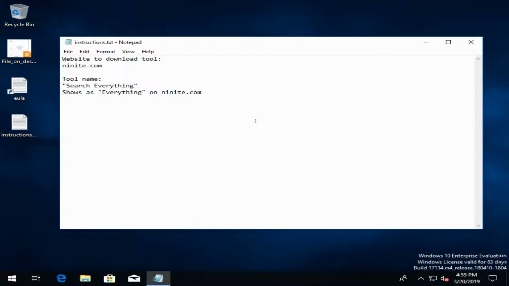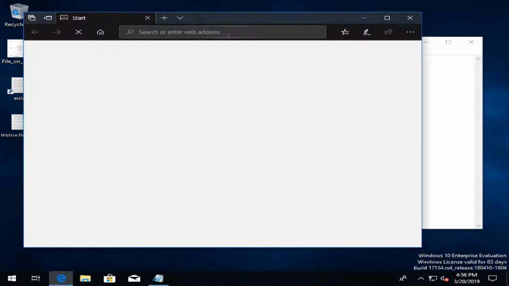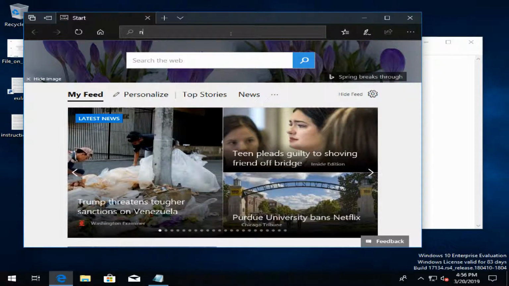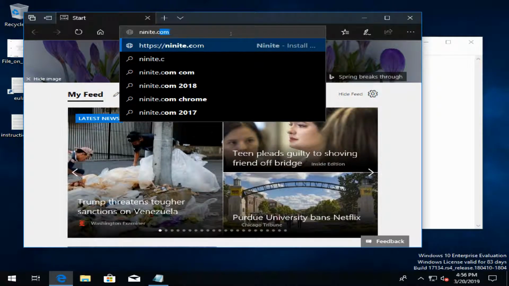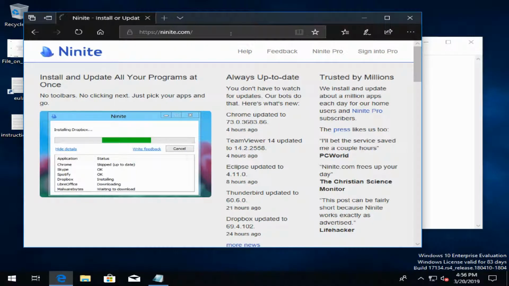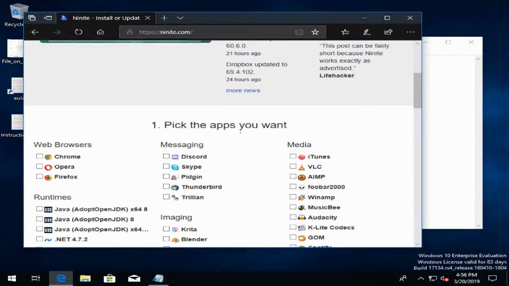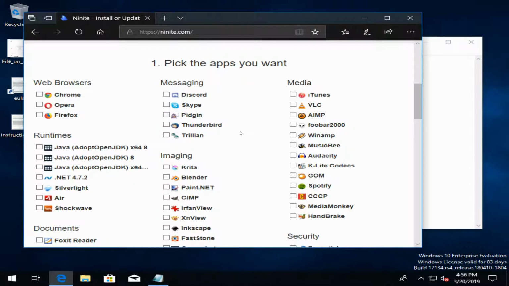Let's get it done. So the first thing that we're going to do is go to a website, ninite.com. If you don't know what that website is, it is an amazing website for installing tools and software where you do not have to go through all of the prompts. You know, the prompts that ask you, do you want to install the ask.com toolbar? Do you want to install the Yahoo toolbar? Do you want to install Candy Crush on your aunt's machine? Whatever it is, it avoids all of that, just installs the app for you. It's amazing. You can select from any of these apps and do it all in one install.